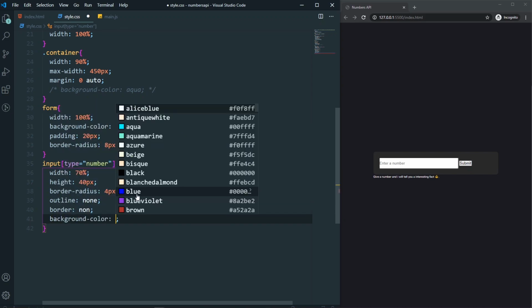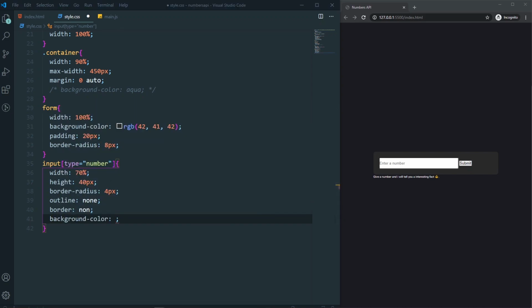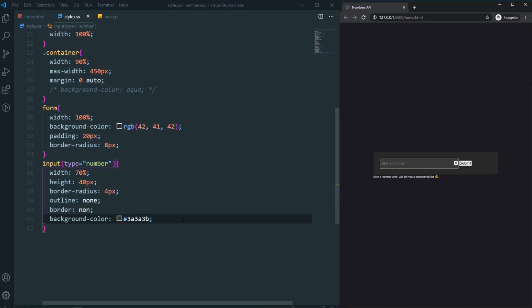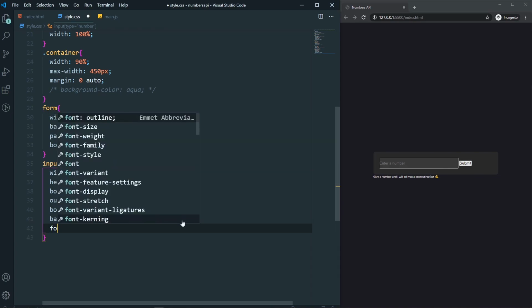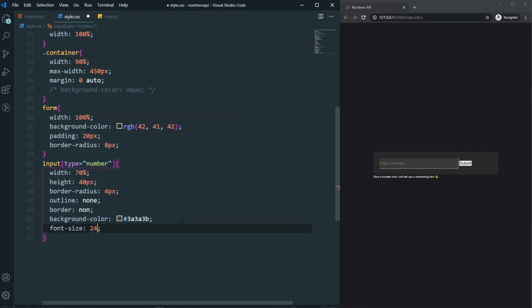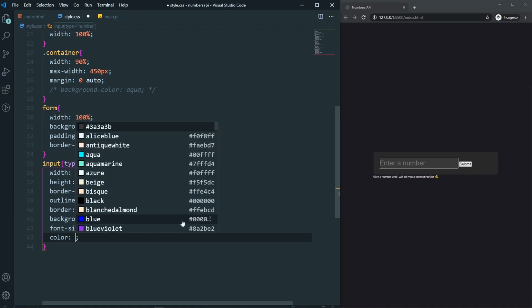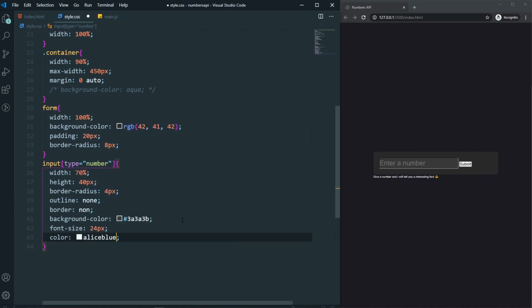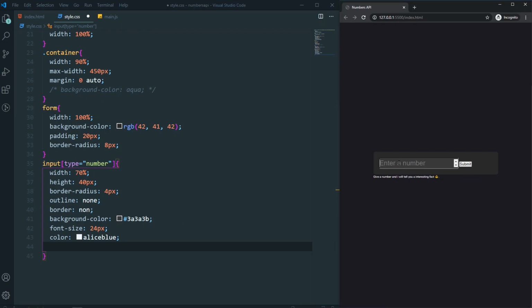And let's give it a background color. The color that I want to use is this one. And as you can see, we now have the background color. And also let's come to the font size of 24 pixel. And also let's say that the color that I want is Alice blue, something like that, and that will apply on the actual font if I type, as you can see.